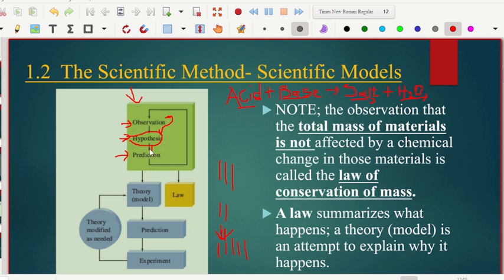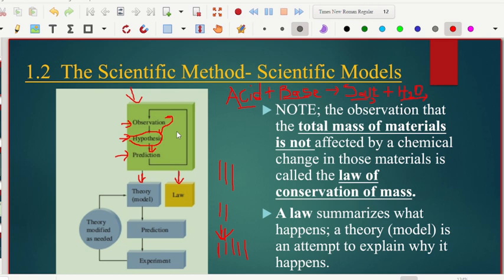Now these predictions, if they are true, if they are tested several times, that's when a theory comes out, and also laws can be produced. Otherwise, so long as the hypothesis is not proven, it will continue the cycle. As you can see in this box, it will continue provided it is not proved.